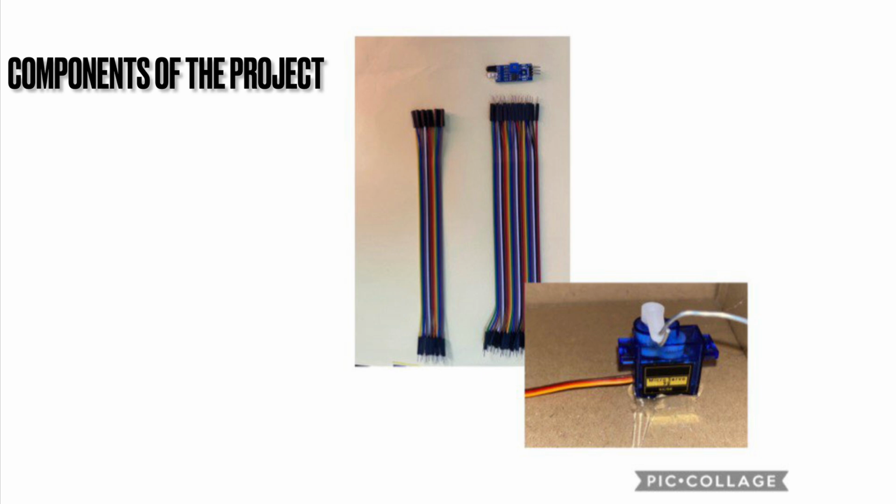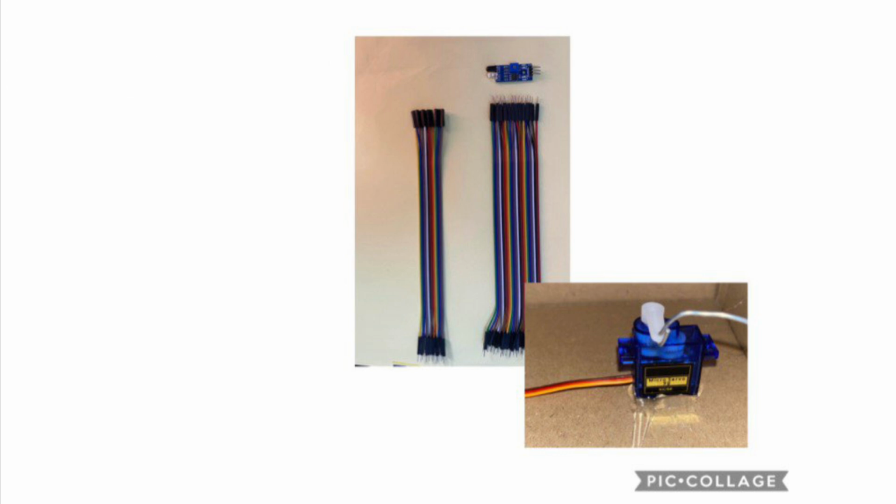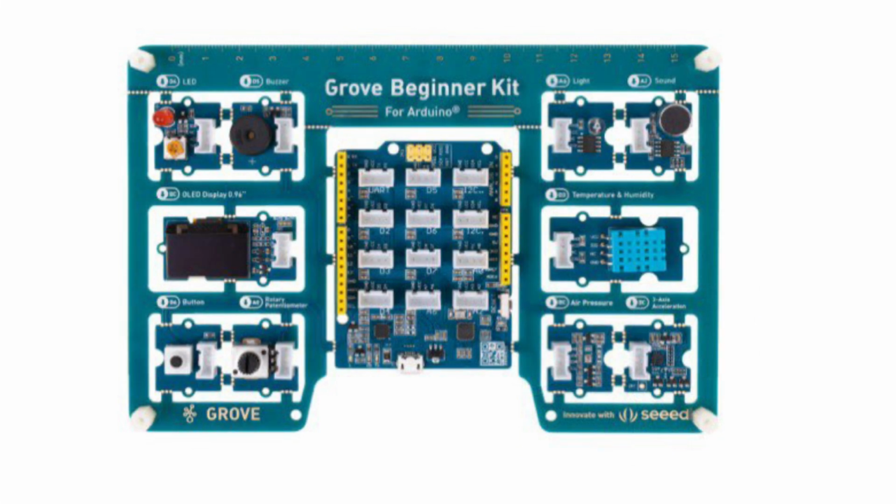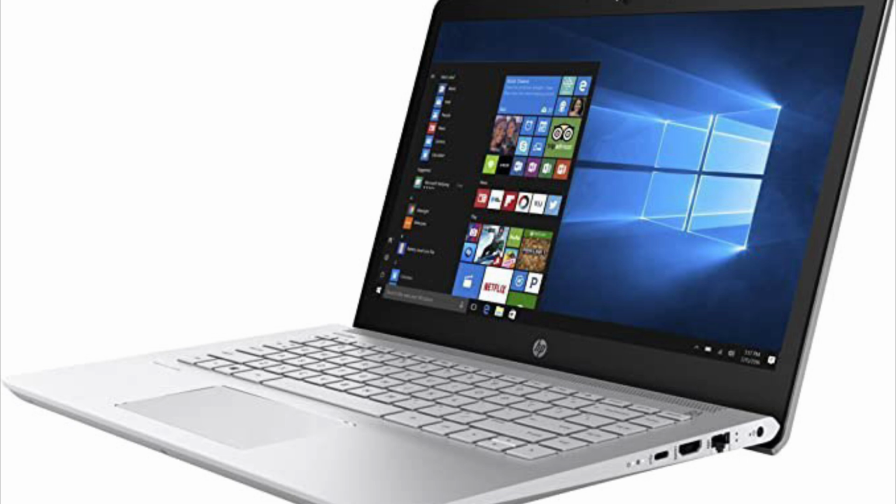Now let's go into further details of the project and its components. As you can see, I used PIR sensors, jumper wires, and a servo motor. And of course, the Arduino board, which is one of the main components of the whole project, and the laptop to control the system.